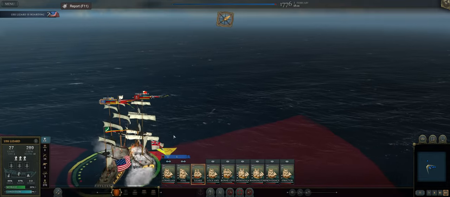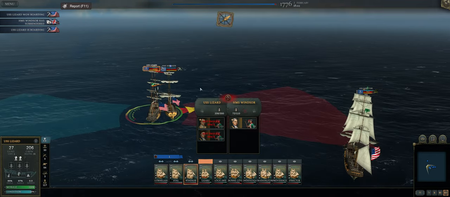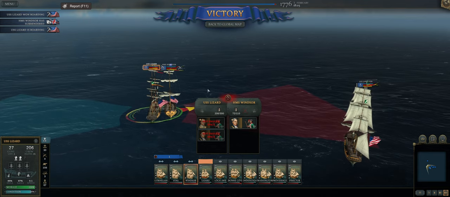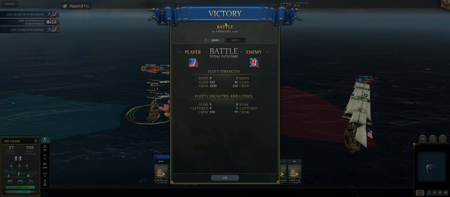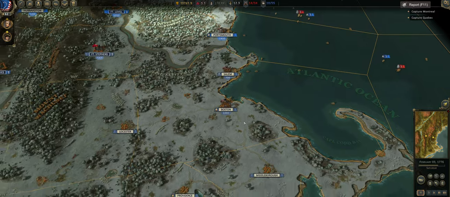Okay, let's see if this grapple actually works. USS Lizard is boarding. Holy cow, that was insane. That ship was absolutely insane getting away. Hopefully that was worth it for the money, because we're just bringing these back to port and selling them. We got the first two 18-gun ships and got the rep from them, so I figured the next two, let's just grab them and sell them.